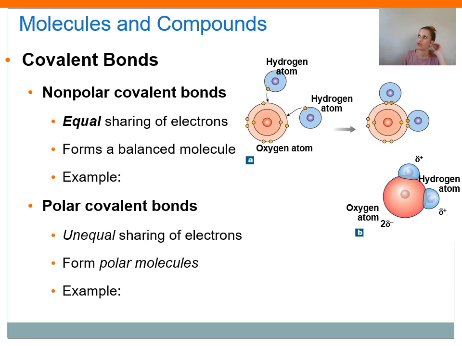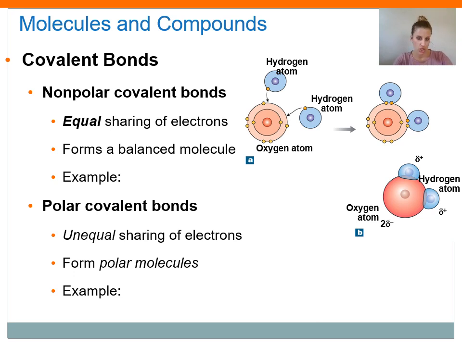Whether or not a molecule is polar or non-polar is going to be incredibly important when we talk about its behavior. Okay, so this is an important concept. Polar just means the molecule is not balanced. It's got charges present in it. Non-polar, like fats are non-polar, that means there's no charge. So let's look at water and see, why is water a polar molecule? Why does it have polar covalent bonds?